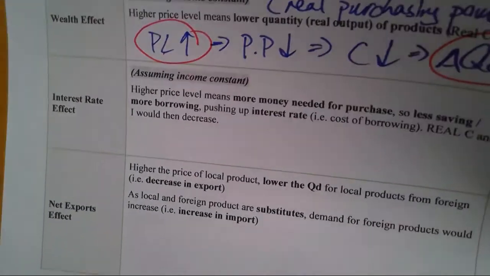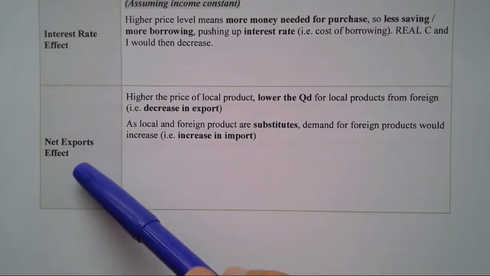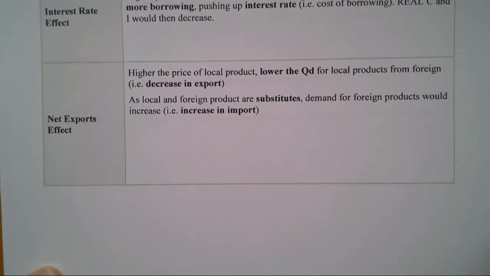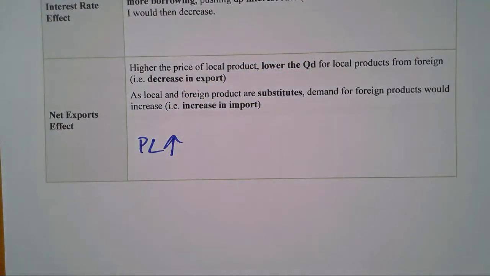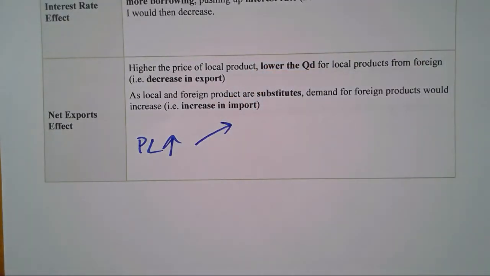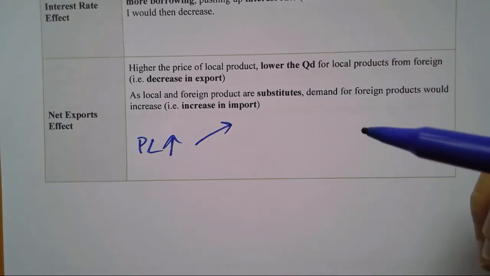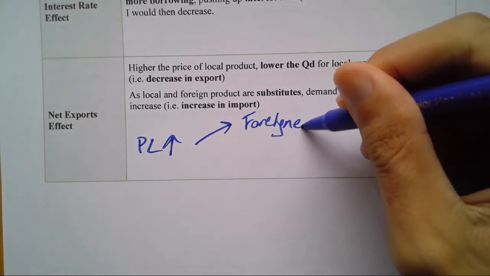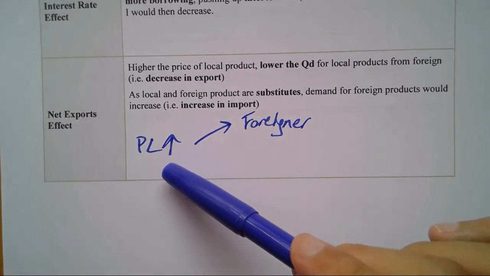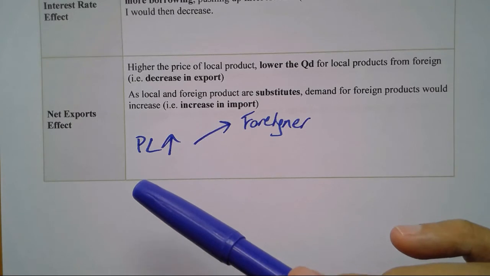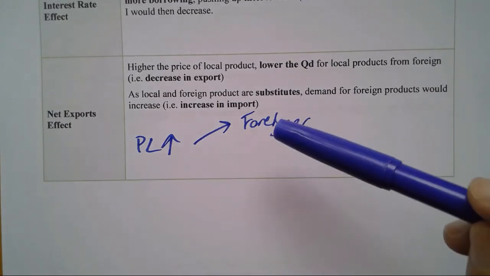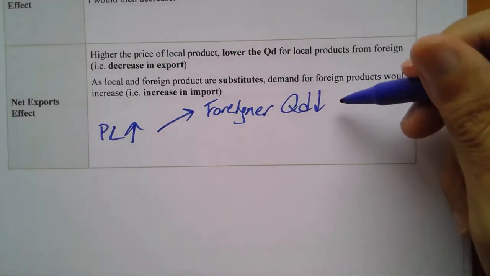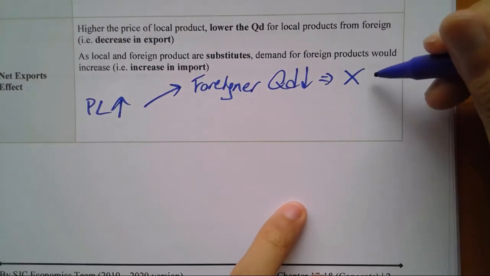Now, let us talk about second effect. Now, second effect, let's jump to this one. Now, net export effect, we can look at it from 2 perspectives. Again, it starts with price level being higher. Okay, now, locally speaking, okay, to foreigners, because our product, 我哋啲嘢貴咗, our product becomes higher in price. 我哋啲嘢貴咗，係咪人哋會買少咗啊？From foreigners, QD would decrease. 即係人哋唔買咁多嘢，即係咩意思啊？Meaning export would decrease.